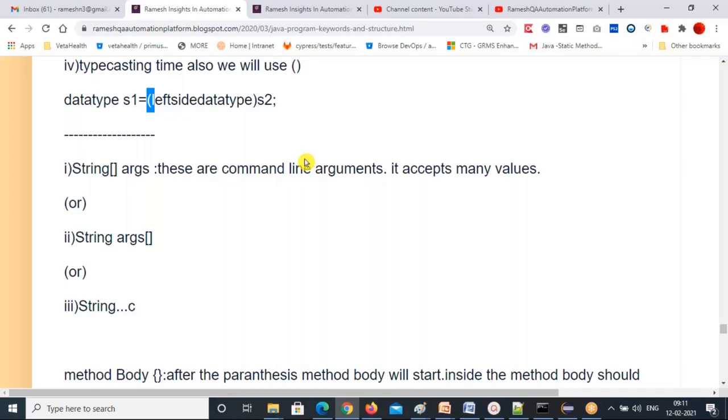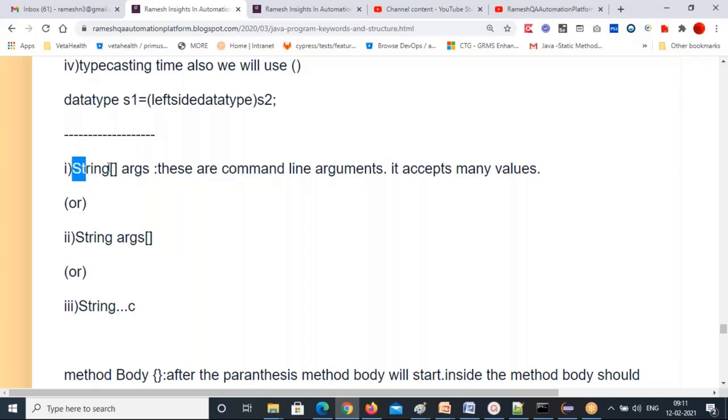That is what we call command line arguments. String square bracket means it accepts many values, an array of elements. The square bracket is an array representation. And what are the different types of arguments you can pass to the main method?